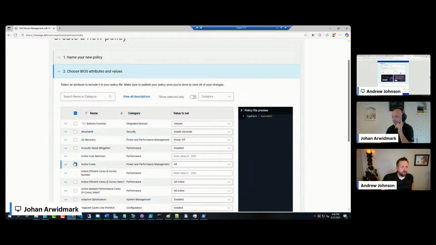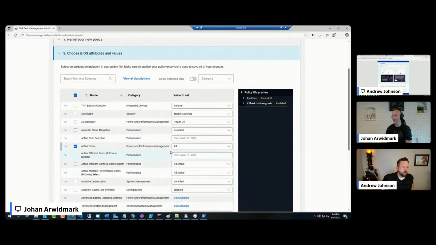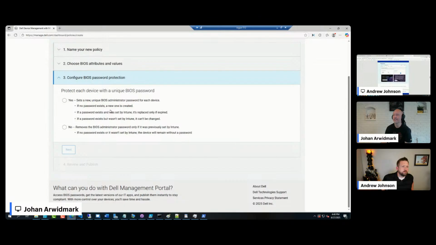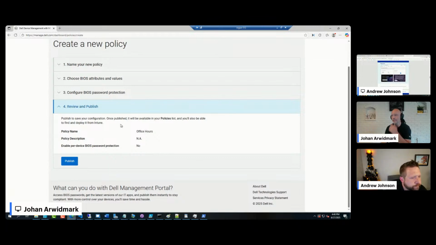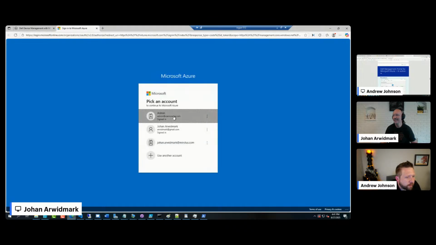Okay, so a little power management and yeah, I made some policies, and next, I guess. No, I don't think that's right now. Okay, publish where? Oh, there you go. So it'll be available in your list of policies. Then you'll be able to find and deploy it from Intune. All right, let's do a publish here. And look at this. Take you right over to it.